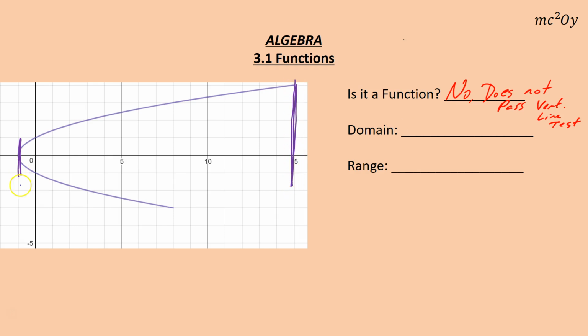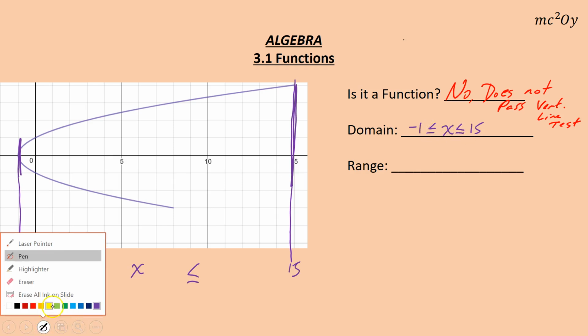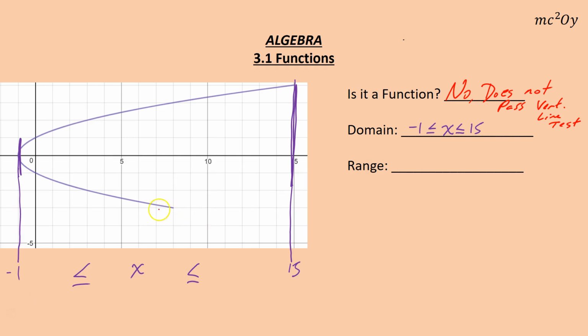All right. When I'm looking at my domain on this, I'm starting right here, and I go all the way out to here on the x-axis. So my domain starts at, go ahead and bring that down, -1. It goes all the way to 15, and x is in between. So there it is. So I have a domain, -1 ≤ x ≤ 15. My range, if I look at it, well, my range actually, the lowest point on my graph is right here, and my highest point on my graph is right up here. So my range stretches all the way there.